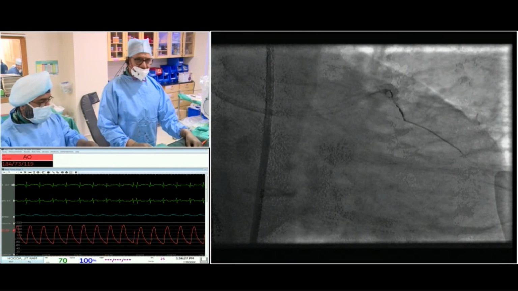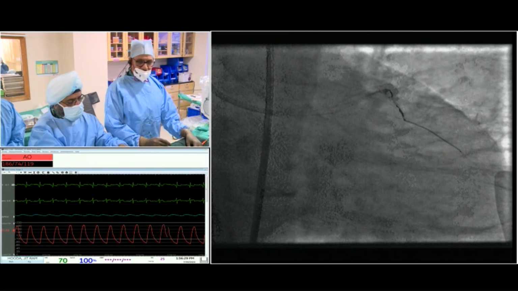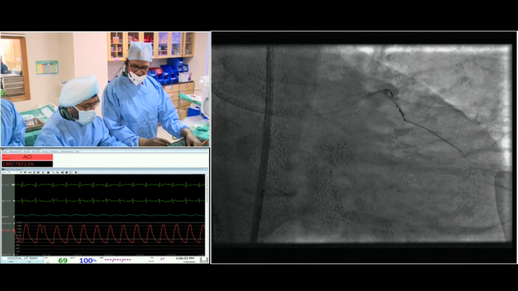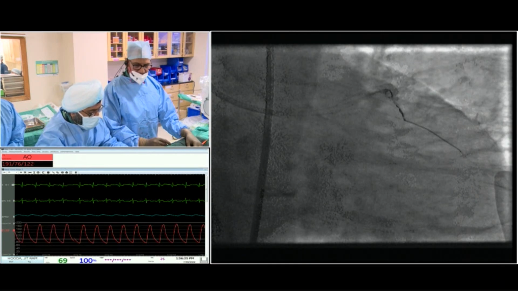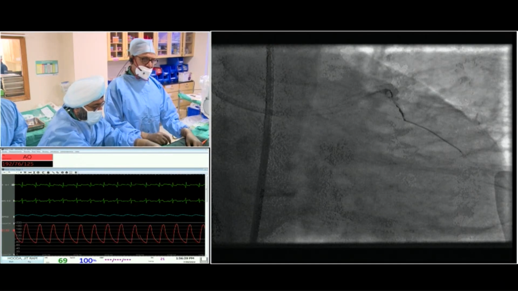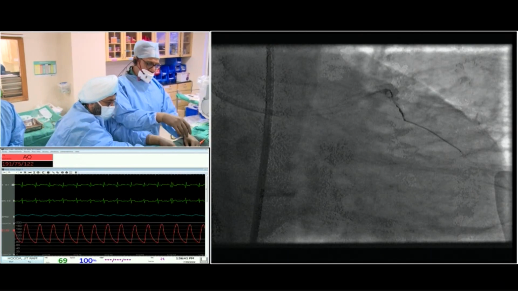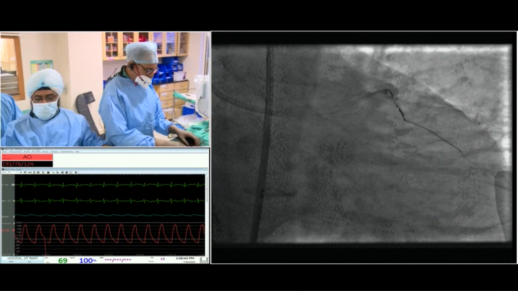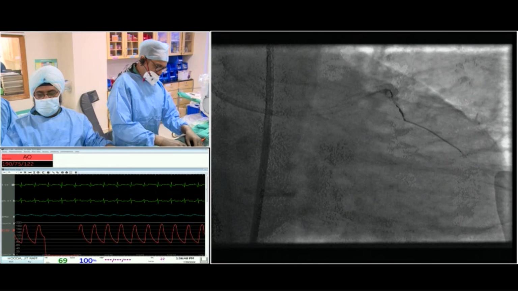So now I'm ready for a POT. That's why I think what Ajay was mentioning was very important. You can't cross the carina and you can't come too proximally where the stent is not there. You need to have the right size balloon. You're taking 4.5 by 6? What was the balloon? It is 4.5 by 10, because I have sufficient length of stent in the shaft here, and anyway you have space distally. So I'll do a POT here.